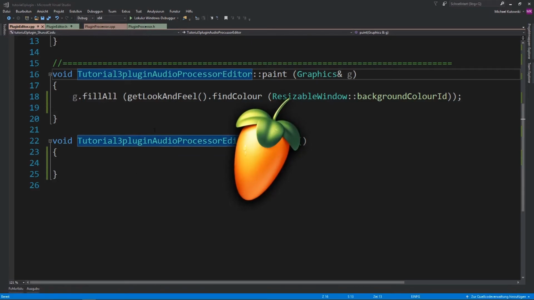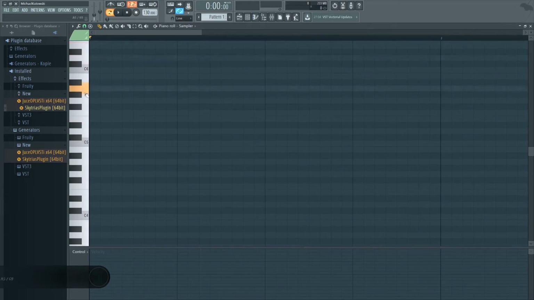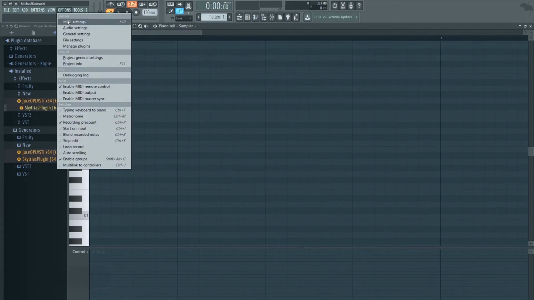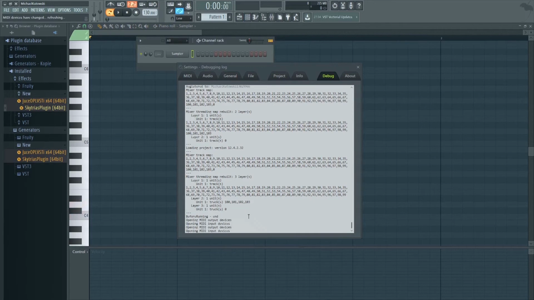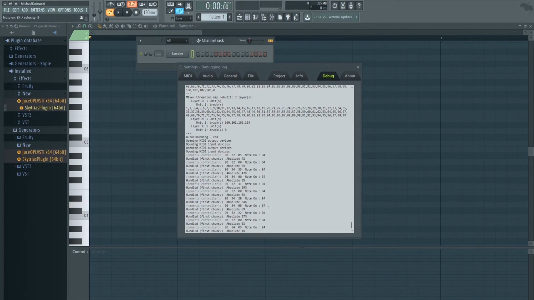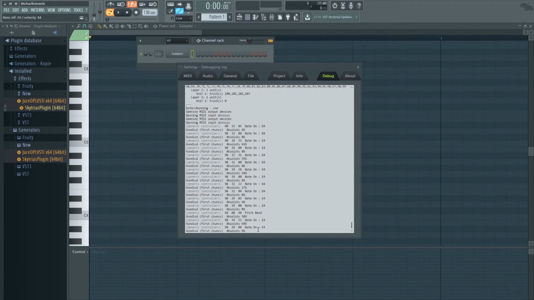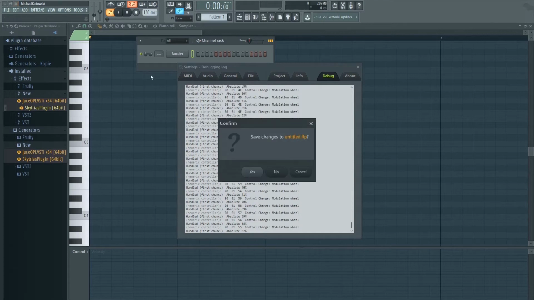You have your MIDI output here in the options menu, I think. But if I would turn on my keyboard, you would see the MIDI messages. So note on, note off, pitch bend. But you can see all this stuff is MIDI information.